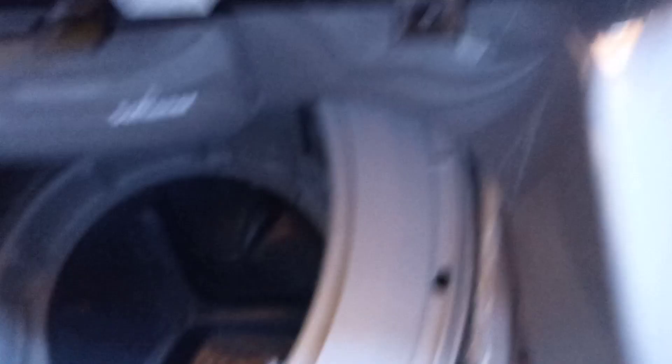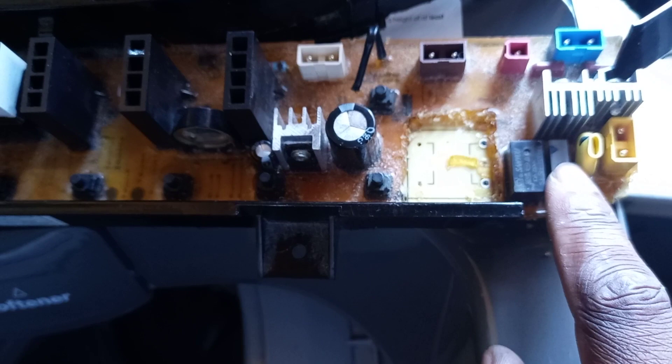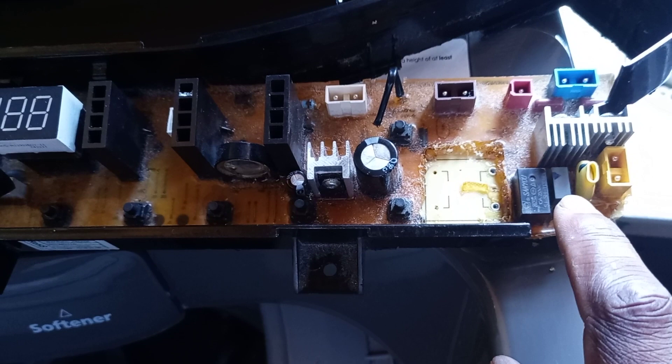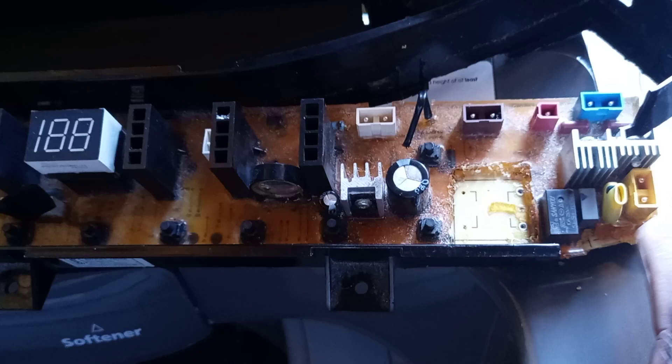I had to trace where the short was. The capacitor is connected in parallel to live and neutral, and these two components — the capacitor and the transformer — are connected in parallel to the primary winding of the transformer. In a parallel circuit, if there is a short anywhere in that circuit, it will blow the fuse or fuse resistor. My fault finding led me to conclude that the primary winding of the transformer was shorted.